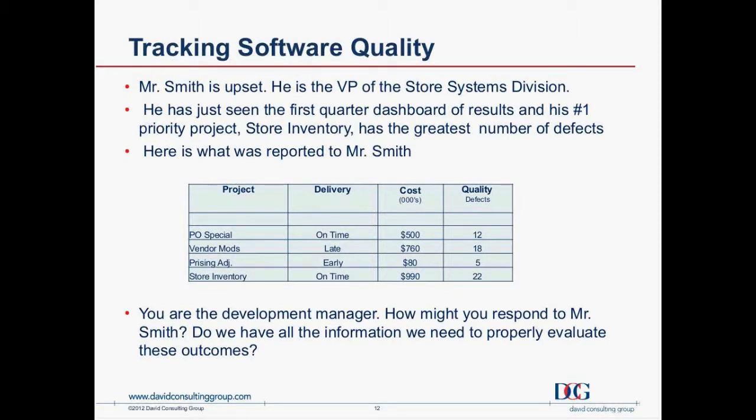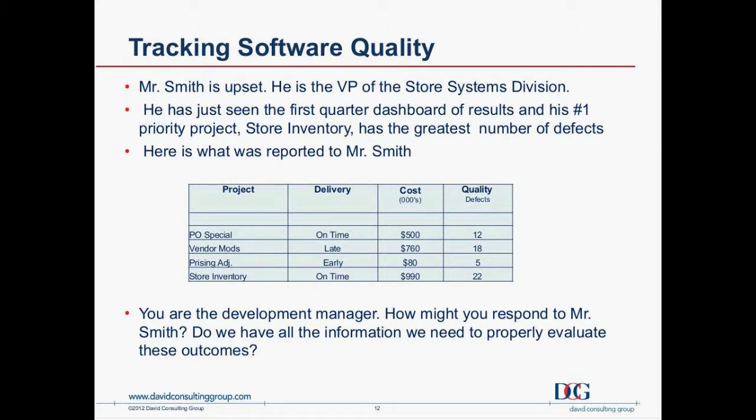And as it says above, store inventory, for whatever reason, was Mr. Smith's kind of pet project, the one that was most important to him, highest priority. And we can see that most of these were delivered early or on time, so that's pretty good, including his favorite store inventory project.